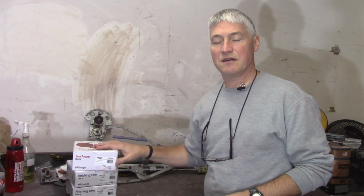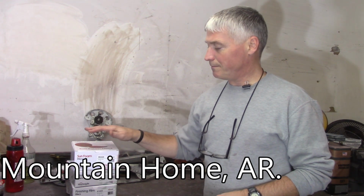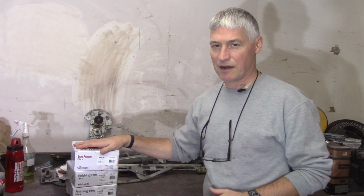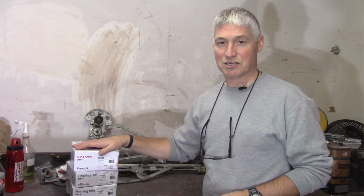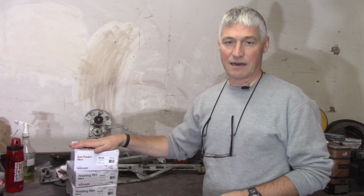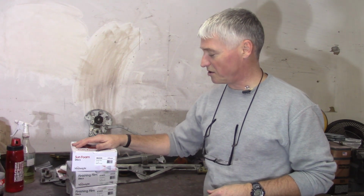This is Sunmite stuff. I got it from R&E Paint Supply, someplace in the Midwest. Sorry, I don't remember. I ordered it, jumped online, did a quick chat with their tech support, immediately responded, gave me the answer that I was looking for, and it was technical as far as the grits go. They shipped it. I got a shipping notification that evening, and I think I ordered it on Thursday, and it arrived via FedEx on Sunday with free shipping, as long as you spend over $100. So maybe not as great as SPI customer service, but as far as I'm concerned, that's pretty darn good.